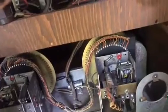And as you can see, the inside of this machine is untouched, but it's been very well taken care of, meaning that it wasn't in some barn. In fact, this came out of the West Coast, and it was part of a gentleman's collection for years, and it just sat in his office. See all the original paperwork still in there.